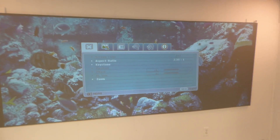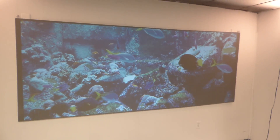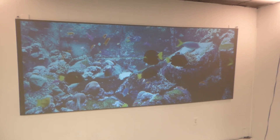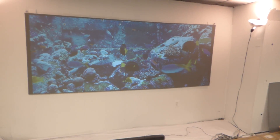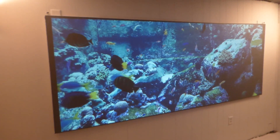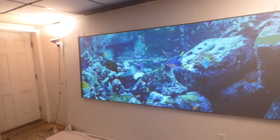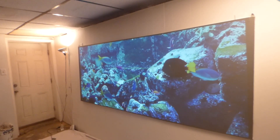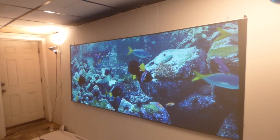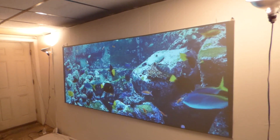For those watching for the first time — the projector does 2.35:1 and it has an anamorphic lens built in. If you want the projector separately and don't want to buy the kit with the projector, you can buy it on Amazon for around $530 — I'll leave a link at the bottom. I'm doing this video in 720p, streaming off the back of my Chromecast. There is no 4K scaling enhancement — what you're seeing is 720p right from the projector. The projector has never been calibrated and I'm still at factory default settings.